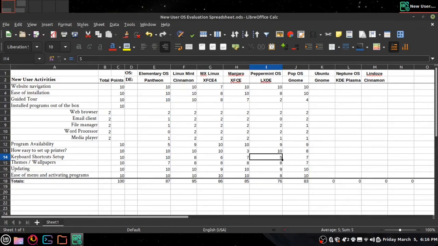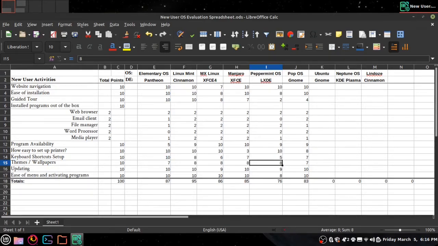But for some reason it didn't want to work out of the box for the window managers. Even ones that had presets in there didn't seem to switch windows or move. I was trying to get windows to move over to other workspaces, and they couldn't get it done. So I gave a 5 for that.